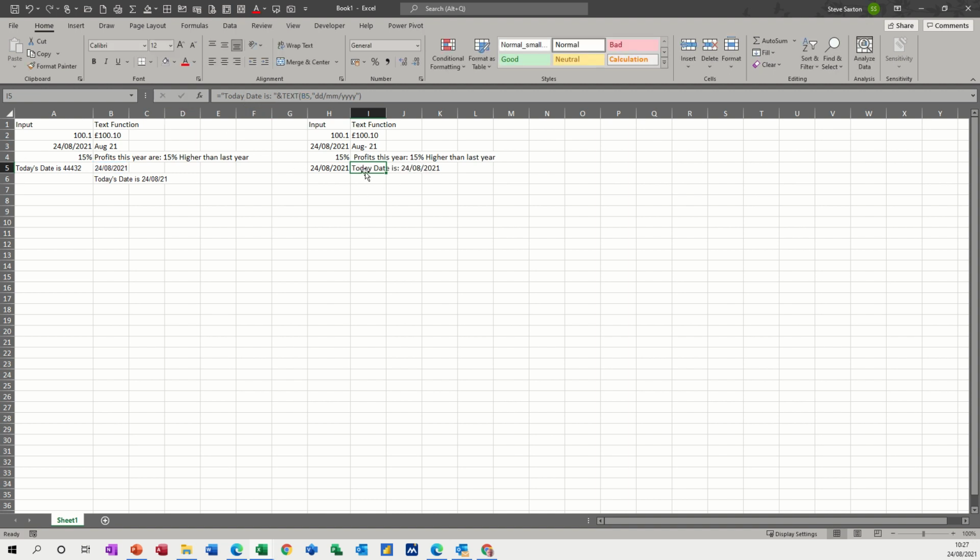So that's a quick look at the text function, how you can use it basically like so, which is probably something you wouldn't do because you've got the formatting options in here to do that. However, as soon as you start wanting to use concatenation to pull in cell reference data into a sentence like this, you're going to get an error message like that, where you're just going to get B5 showing as a number and not the date. So that's where you have to then use the text function to, in whichever case, turn it to a date or a percent, as the two examples I showed you.